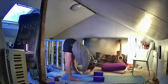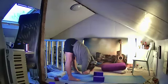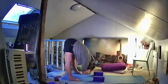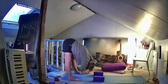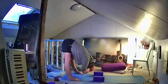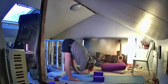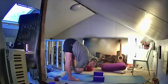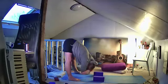Breathe in through the nose and out through the nose, just continually finding deeper stretch. So for me this morning, my lower back is a little stiff, but this for me feels like I can stretch it out. It feels like it needs a stretch out. So you just feel it for your own back. Breathe in through the nose and out through the nose, listening to the breath.